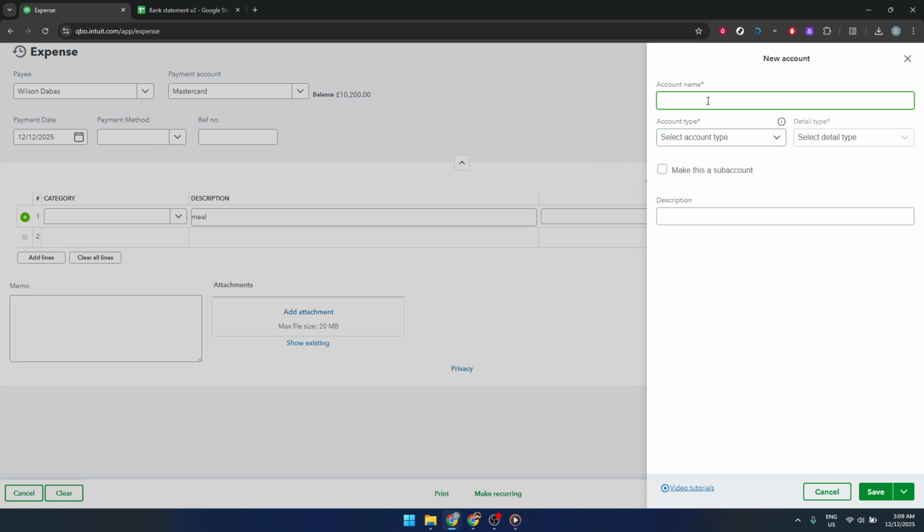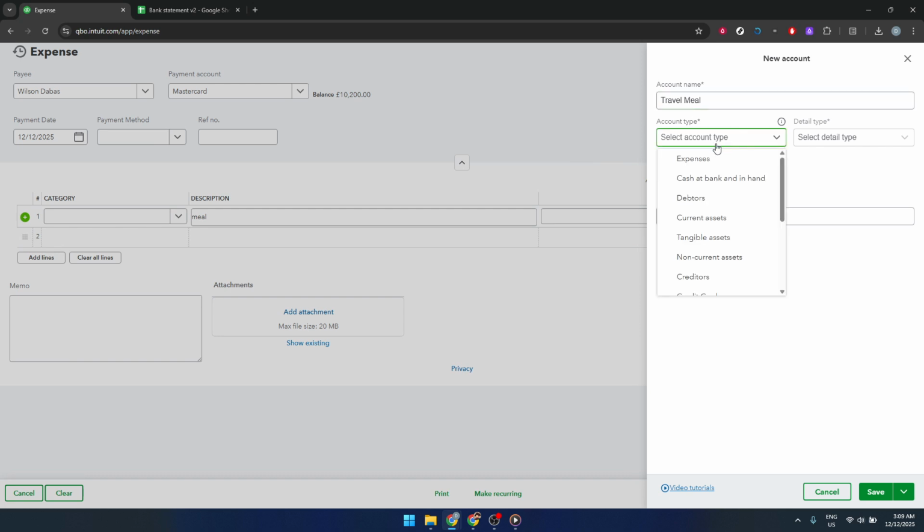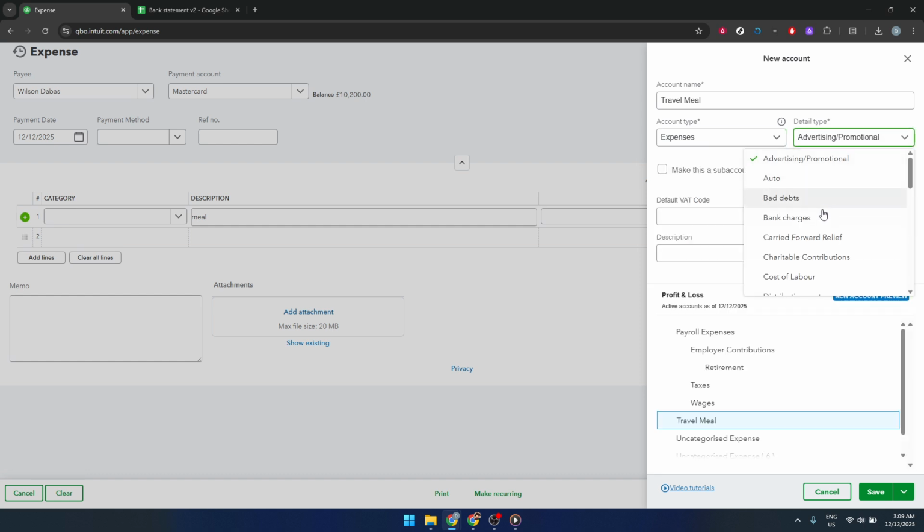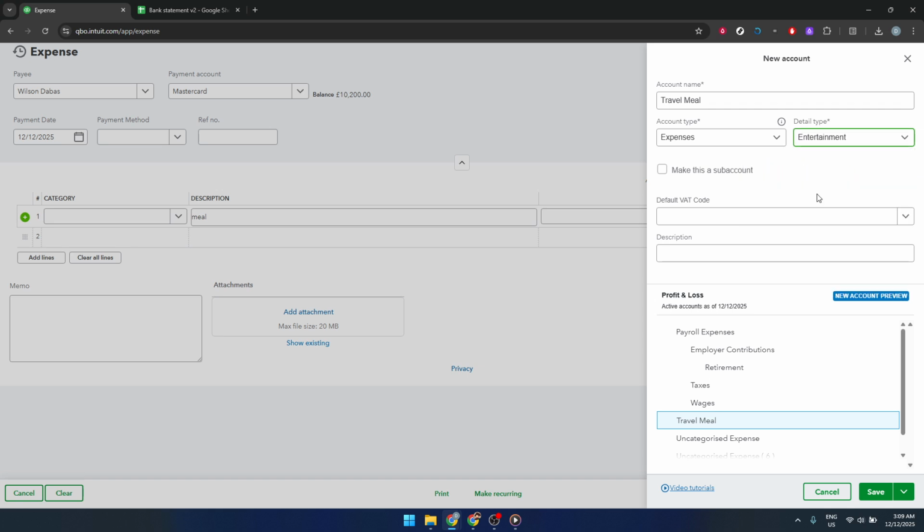Saving that transaction does not automatically create a separate reimbursement payment or liability in QuickBooks. The actual payment to the employee still happens outside of QuickBooks, such as through a bank transfer, a payroll adjustment, or cash. When that payment goes out of your bank, you'll see it appear in your bank feed or bank statement. During your normal bank reconciliation process, you'll want to match that outgoing payment to the expense you recorded or categorize it correctly so the reimbursement is fully reflected in your books.